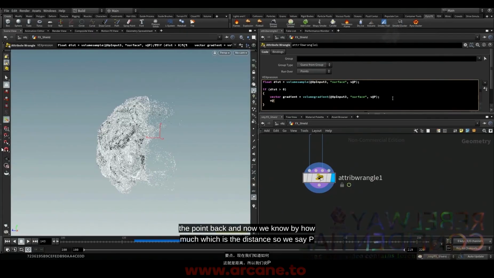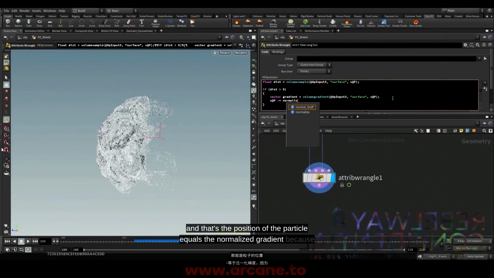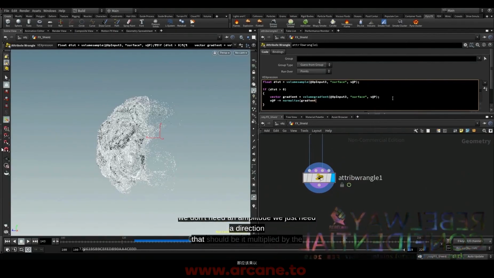So we say P, the position of the particle, minus equals the normalized gradient, because we don't need an amplitude, we just need a direction, multiplied by the distance.